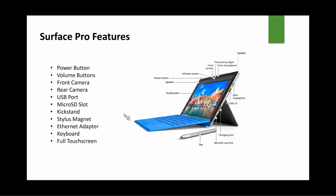So if you want to practice that now, and that's an option for you for folks who just want a different angle when they're typing. I should also mention the touchpad at the bottom of the keyboard. In just a moment, I'm going to have you log into this device, and we're going to be going around together and doing a couple of actions just to orient ourselves to the Surface Pro.